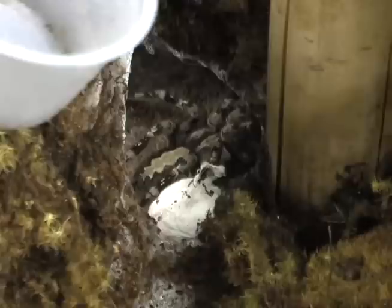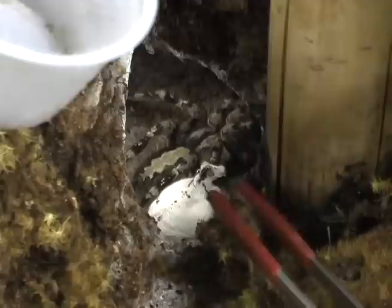So this is going to be easy, and these females, you know, they'll usually let me take them pretty gently. Even the more nervous species like Ornata, I can usually go in there and take them away, and the females will just calmly let me do it. So let me grab forceps, and you can see there's a little bit of silk right here that allows me to kind of pinch it and grab it.